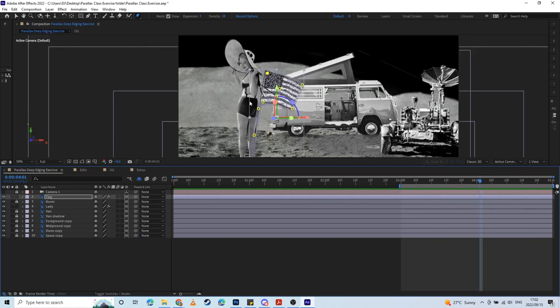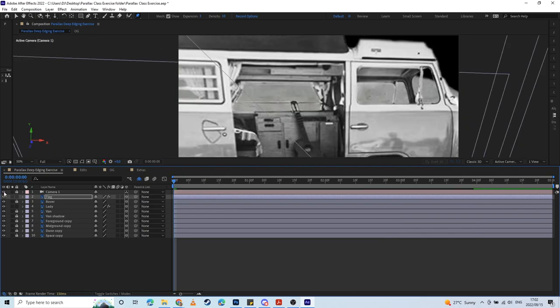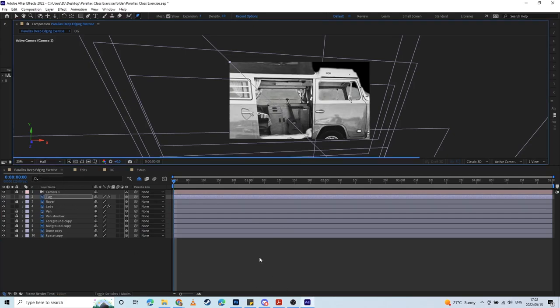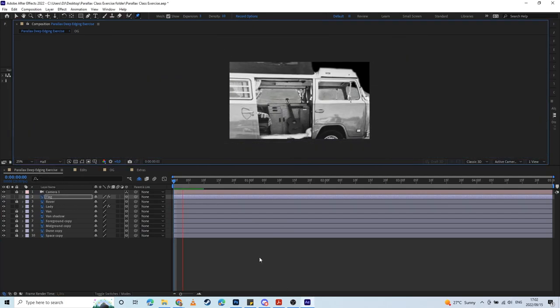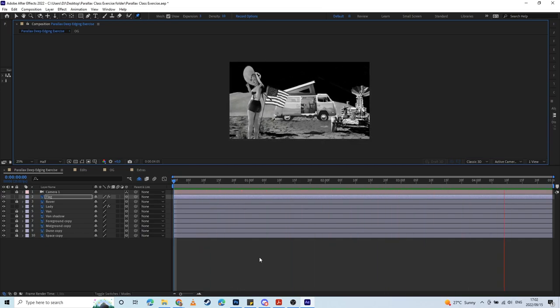Okay, I'm going to go ahead and save. I'll come back to the beginning of my timeline and hit B for beginning. And I'm going to turn my camera back on. So that now activates the camera. I'm going to drop my resolution down to 1/2 because my machine cannot handle this at this state. Hit play. And that's what we've got.